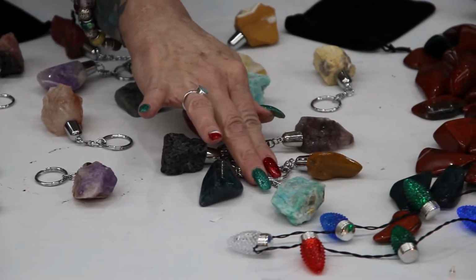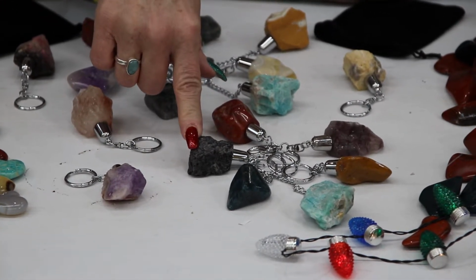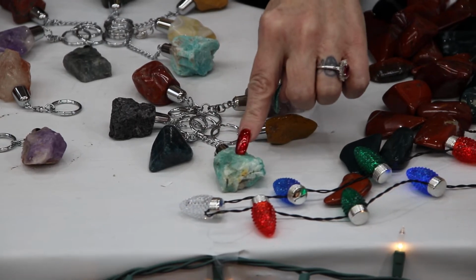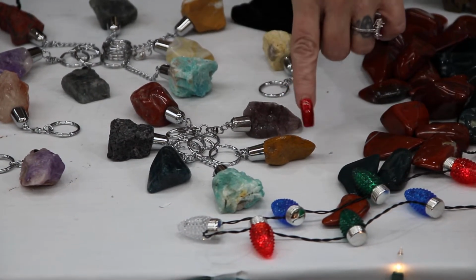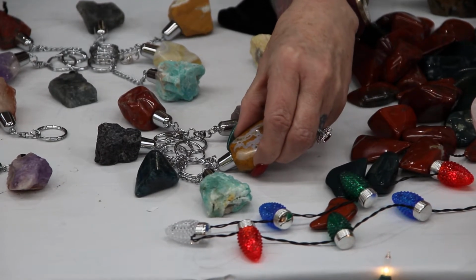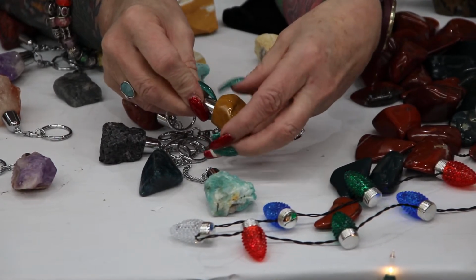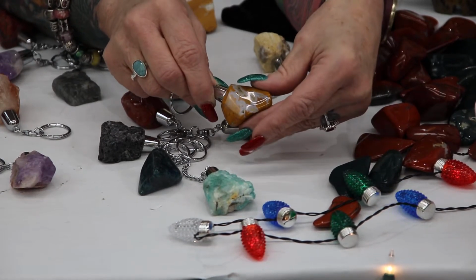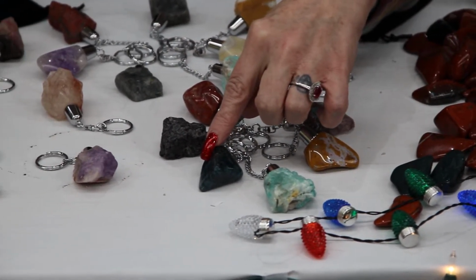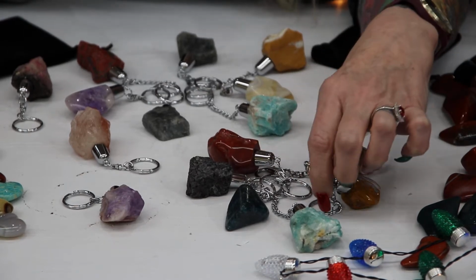And then if we wanna go over here with the rough pieces, we have a really cool indigo gabbro right here. This is a gorgeous Amazonite. This Amazonite is absolutely gorgeous. And then that crazy gorgeous fire quartz. And then we have, once again, one of my favorite stones. It's something I didn't pay a lot of attention to, but now this yellow jasper with the different colors in it is like the chestnut jasper, kind of like a sleeper stone, and I love the patterning in it. So that's a really cool yellow jasper, a gorgeous apatite, and once again, the other sleeper stone, really cool chestnut jasper. And these are really great keychains.